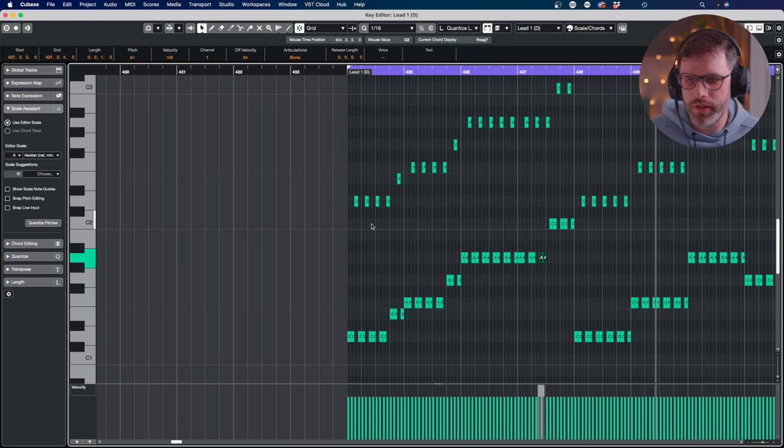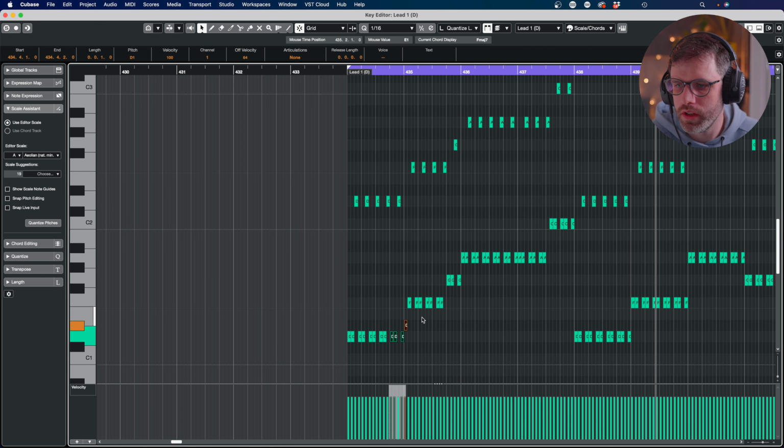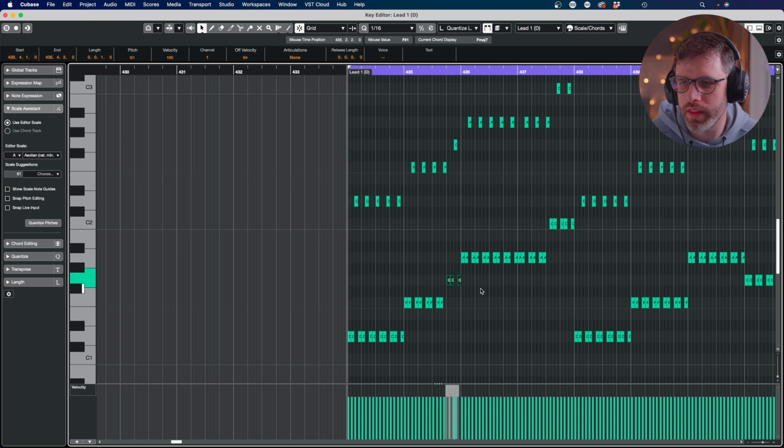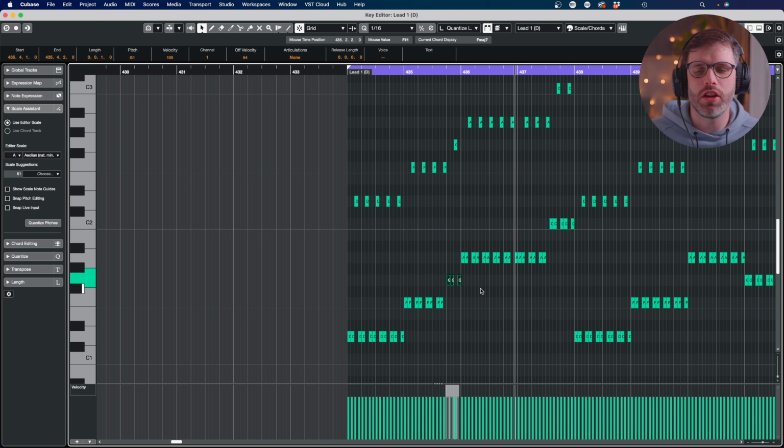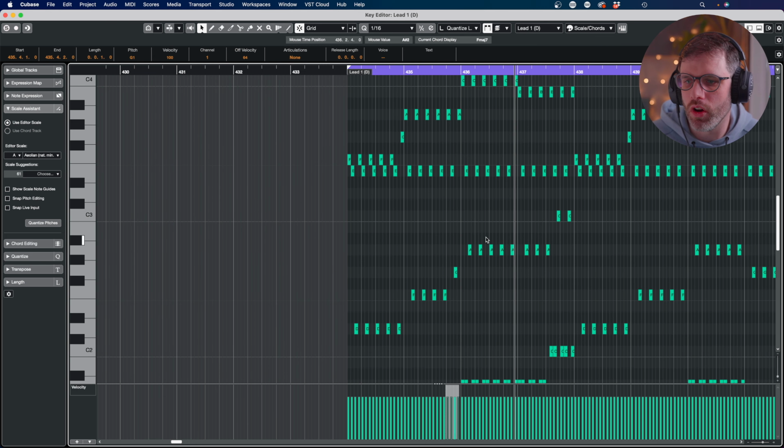So up to you if you want to do that, but maybe occasionally we could miss that one and just have this one move up like that. It's entirely up to you, but you can heighten and exaggerate the feeling of that melody.